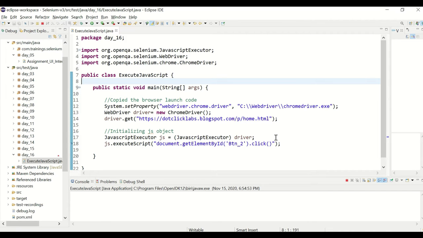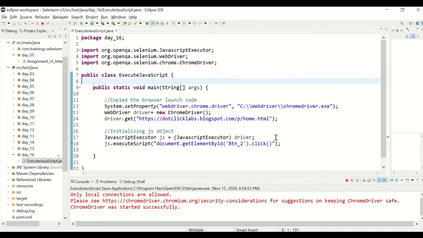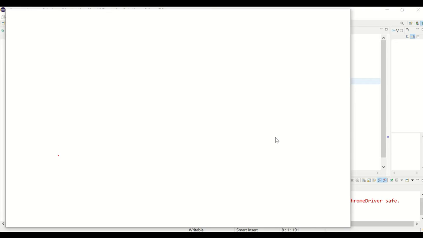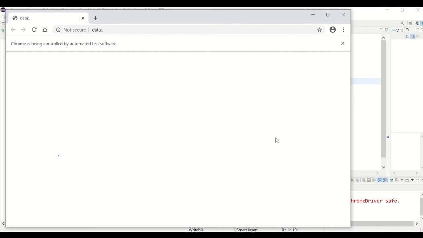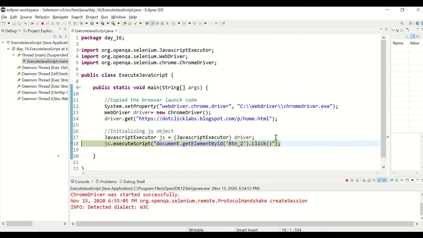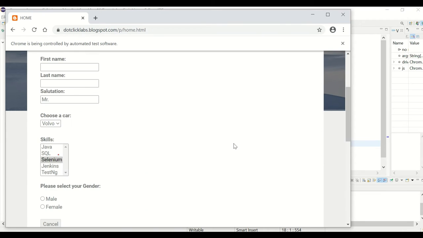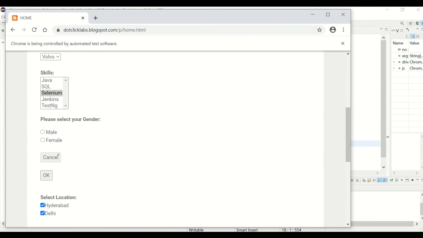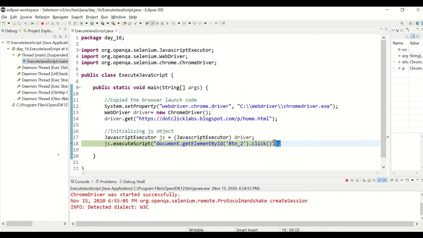Now you will see the browser being loaded. Chrome driver has started successfully. Now you see the JavaScript executor object is created. Now right click and inspect. So once you click on that, you will see some message down there.